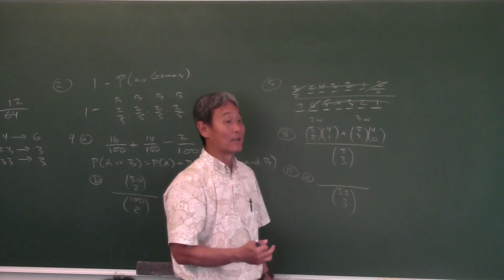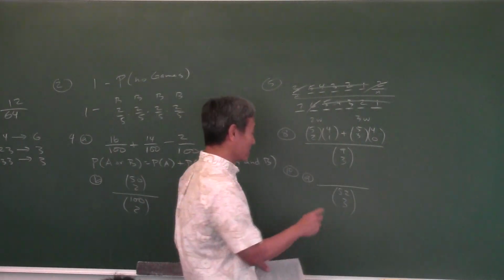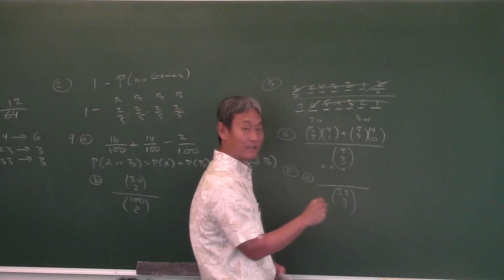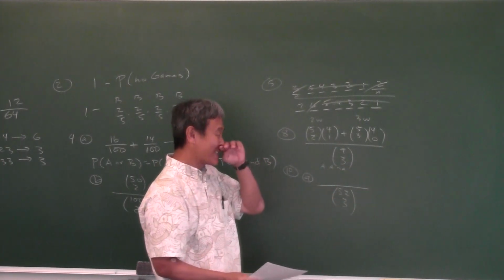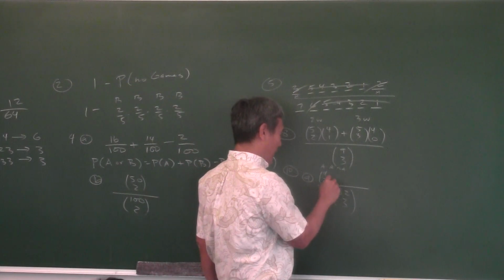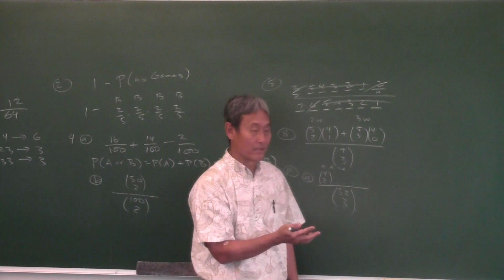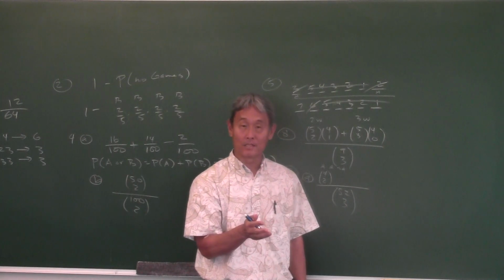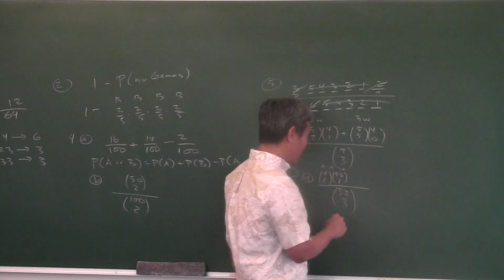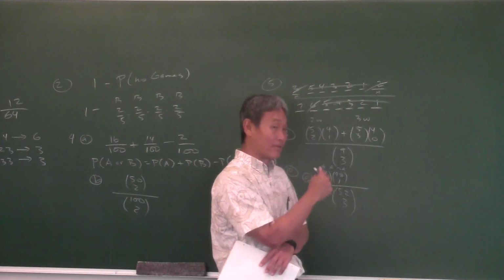Now, we want 1 pair. Let's do a specific case, a pair of aces. So that means we need 2 aces and not an ace, right? How many aces are in the deck? 4. How many ways can I pick 2 of them? And then the third card is anything except an ace. How many cards in the deck are not aces? So 48 choose 1. Now that's the probability of getting 2 aces.